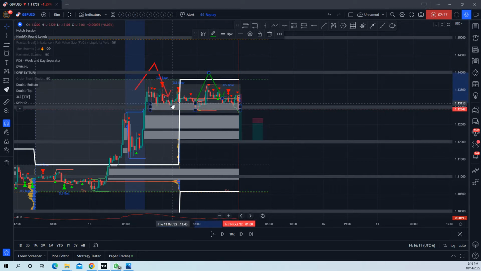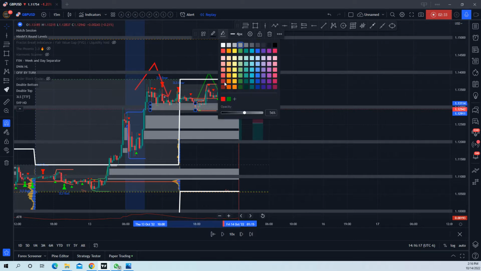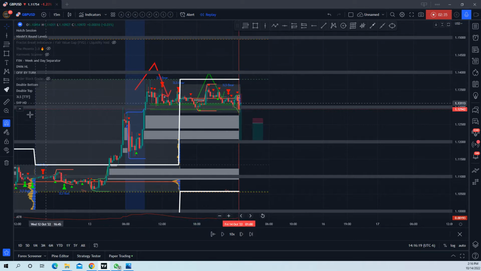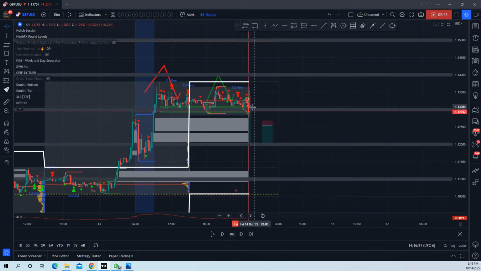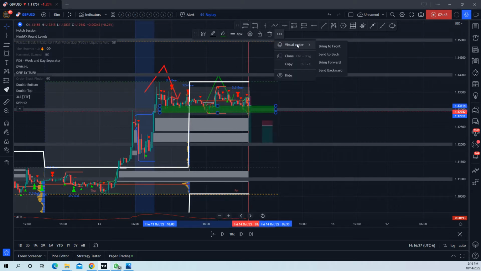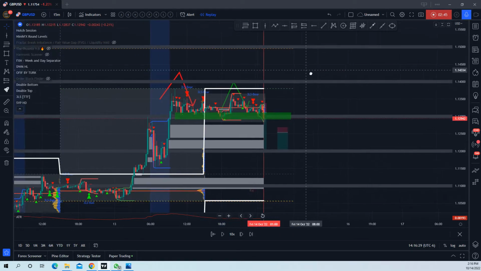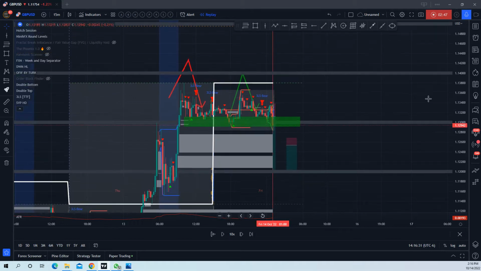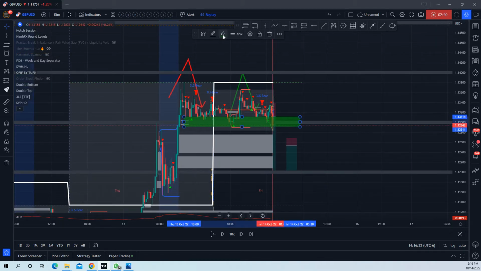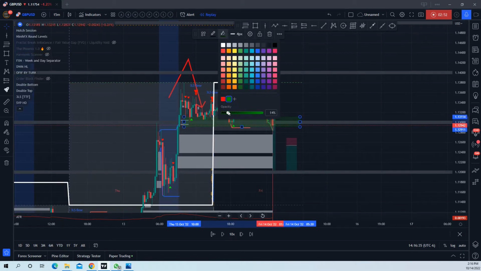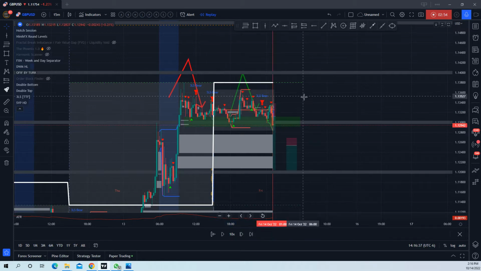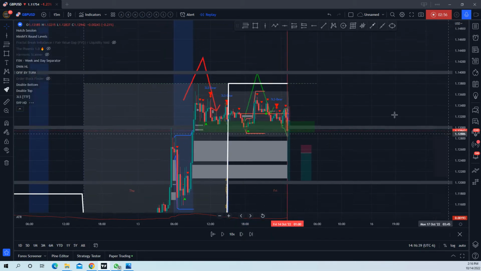Oops. Why isn't that turning green? I'm not doing it right. Right, usually it's a user problem on my part. Right, so put that over to here. Visual want to bring forward. Right. So there we go. Now let's turn that a different shade. Okay, so let's see what's going on in the price action.